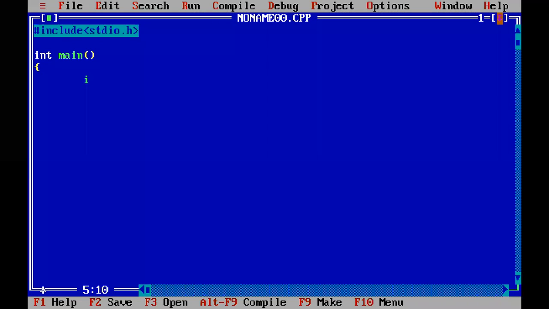Okay, so let me take a variable I, okay, and another variable, say sum.